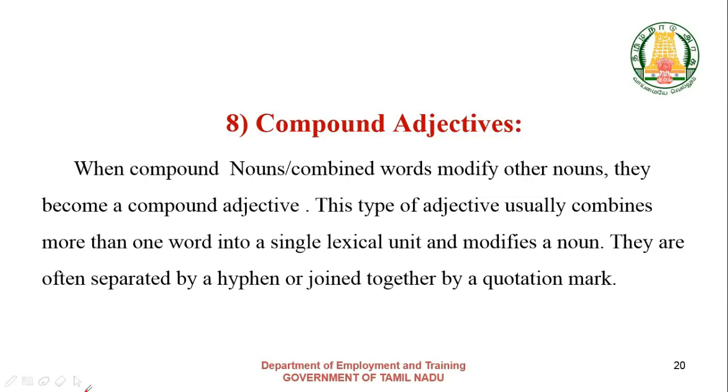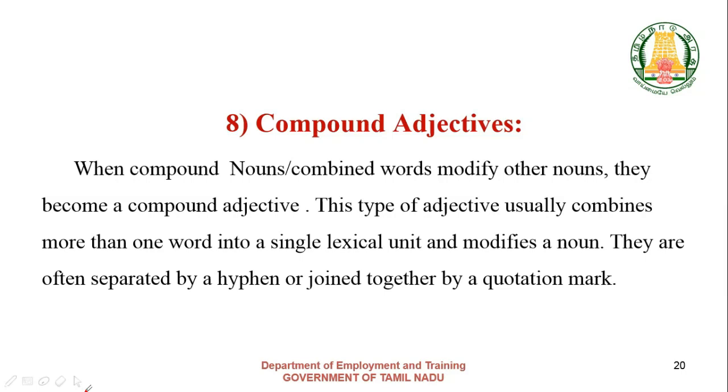And the eighth one in this type is compound adjectives. What do you mean by compound adjectives? Actually, compound is nothing but a combination of words that come together as a new word. Let us have a definition for compound adjectives. When compound nouns, combined words, modify other nouns, they become compound adjectives.